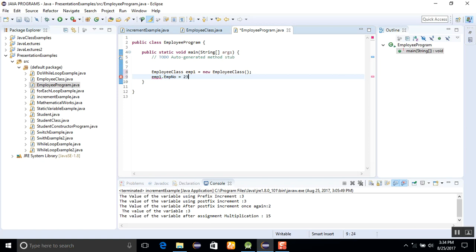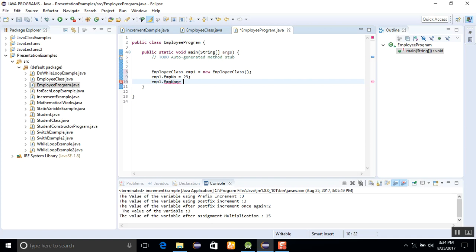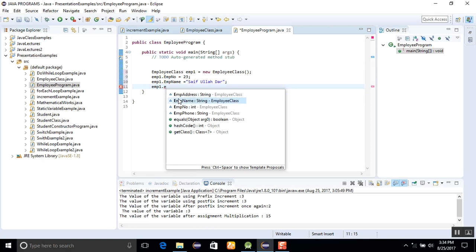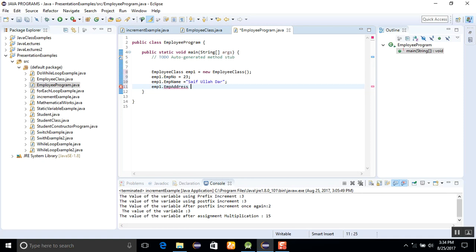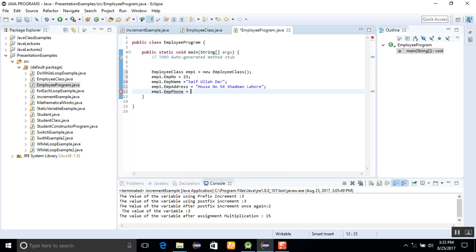And if I want to use them, emp1 dot emp number 23, emp1 dot emp name is equal to Saflada, and emp1 dot emp address house number 4 Shadman Lahore, and similarly emp1 dot emp phone is equal to 4993969.